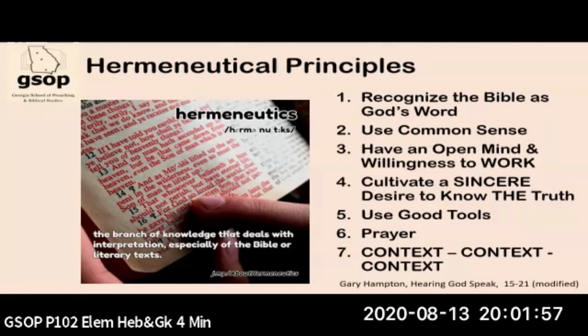The other thing is context. We're going to look at this in depth as we go through the next few weeks. Words do not have meanings on their own. Words are nothing but symbols put together, and on their own they have no meaning, or they might carry a meaning in their root, but it cannot be applied until you put it in context. Because context will give it its meaning. And the same word can have different meanings in different contexts, opposite meanings in some cases. Context determines it, and that's what we have to exegete from.